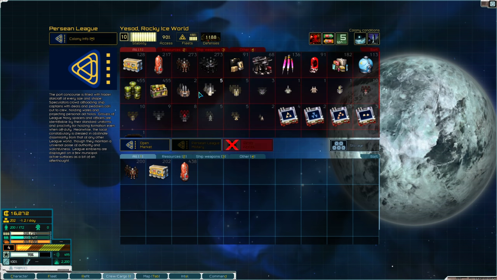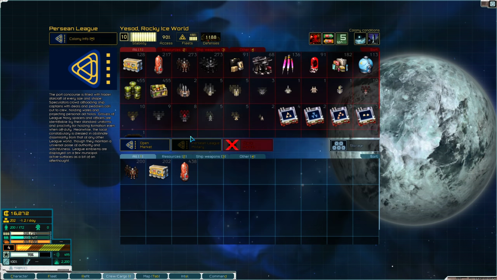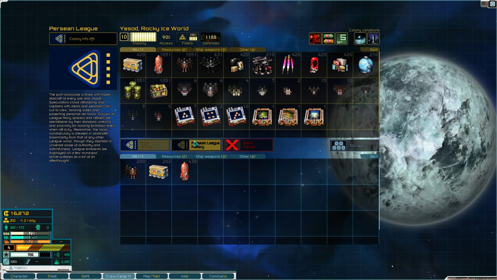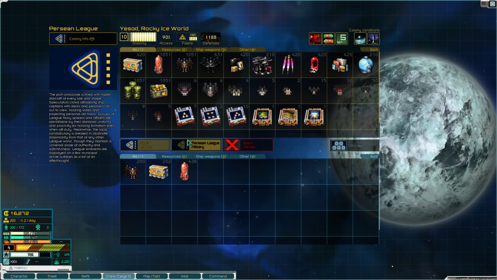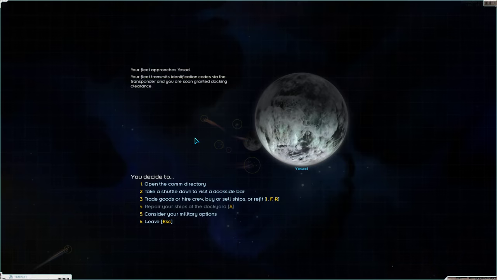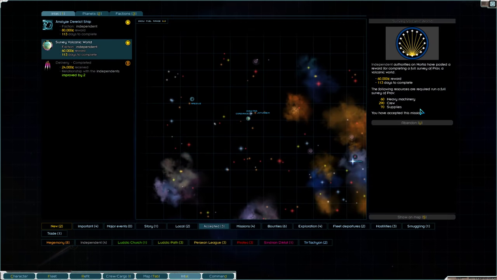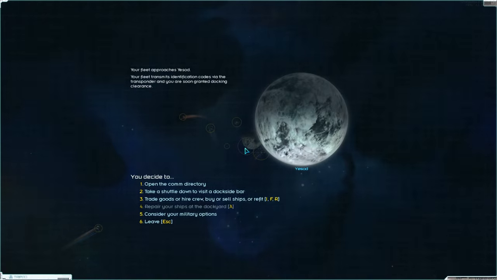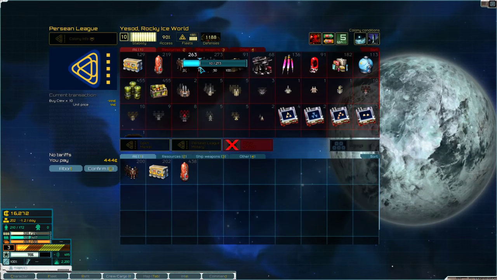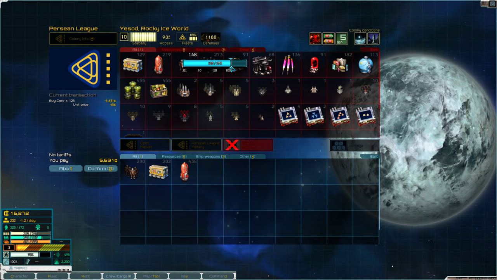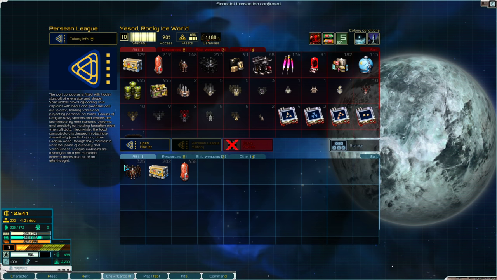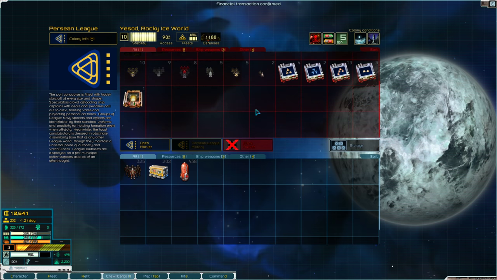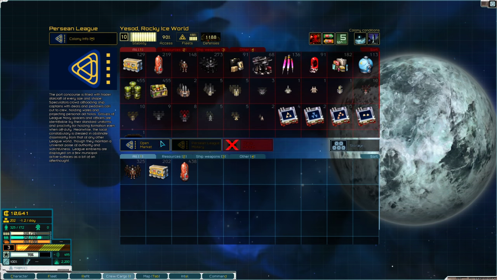So the heavy machinery, oh man, I'm going to have to buy this somewhere else, is for the survey that I am embarking on. And then I need 290 crew. So let me just on the black market get another 125 people, just so that I don't dip below the required amount. There we go.